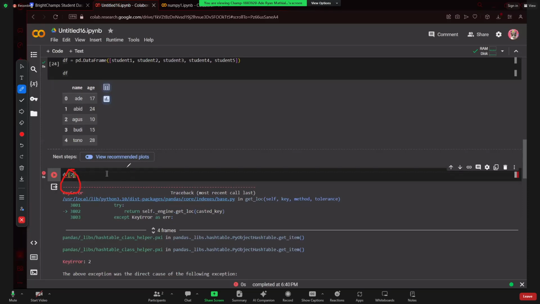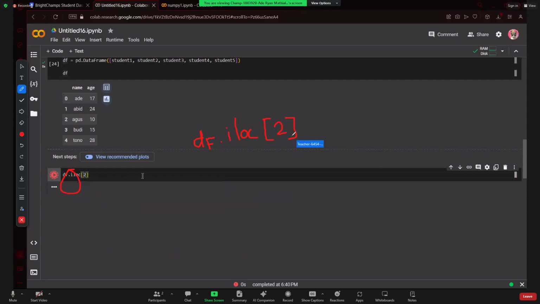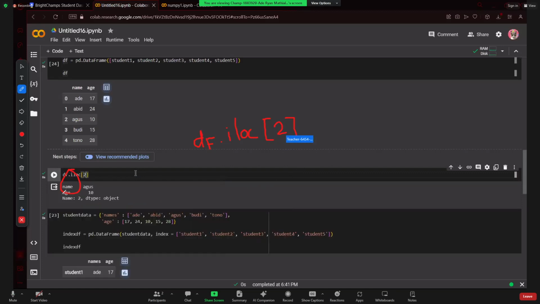If we want to refer to an index, what we need is df dot iloc, and pass the number of index that you would like to know, 2. So this is the data of Agus.